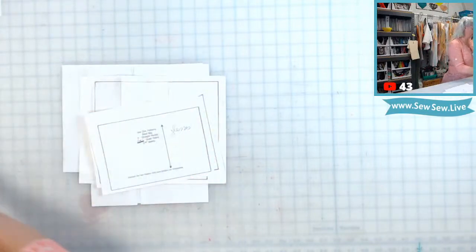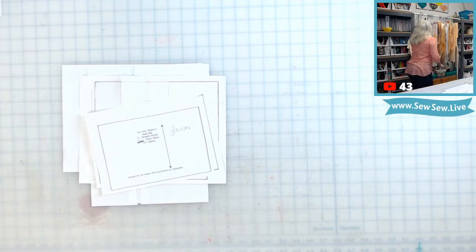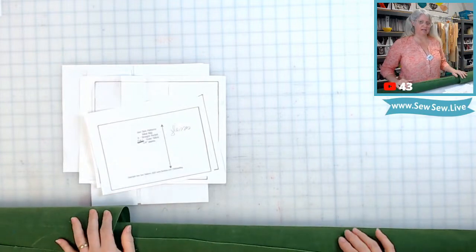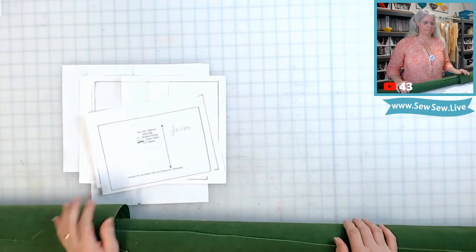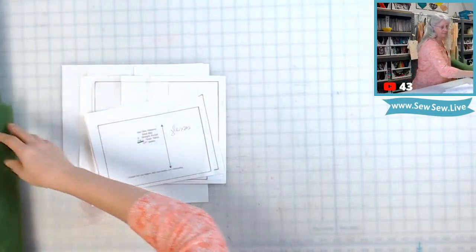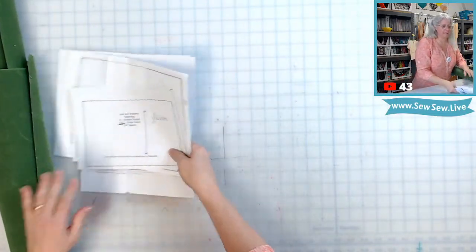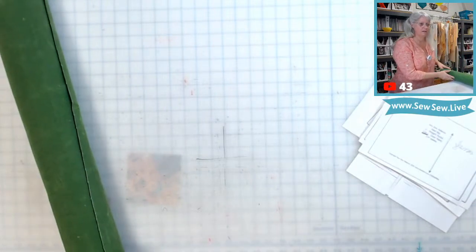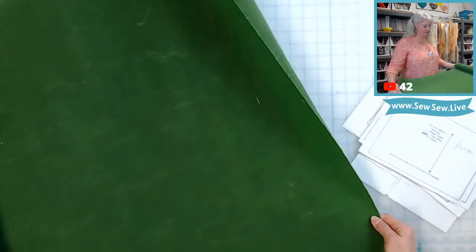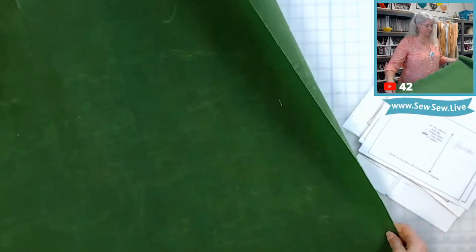So I don't know how I feel about sewing some of these things in this canvas, because it seems a little too stiff for the inside of the bag, you know? Oh, that's smart, Barbara. That's a good idea. I think they are still there. Libraries still have card catalogs, I'm pretty sure.